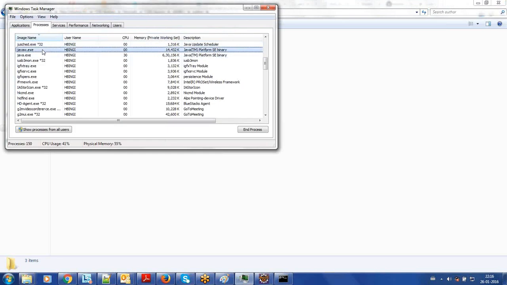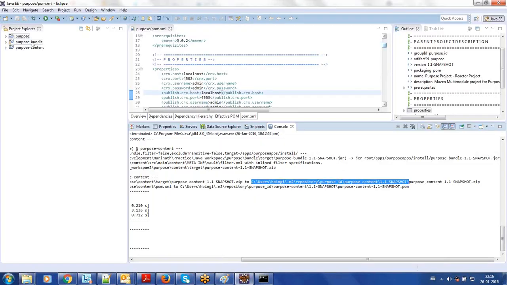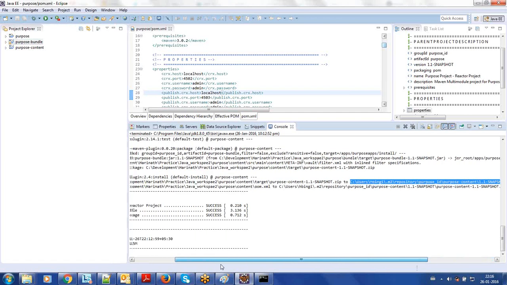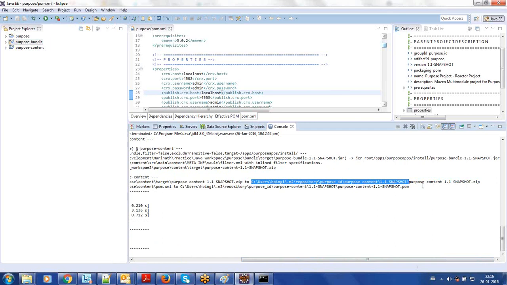Let the server stop properly. Give some time. Meanwhile, let me explain about this Java project only, and what things have been created by CQ. Content it has created, that is the content package.